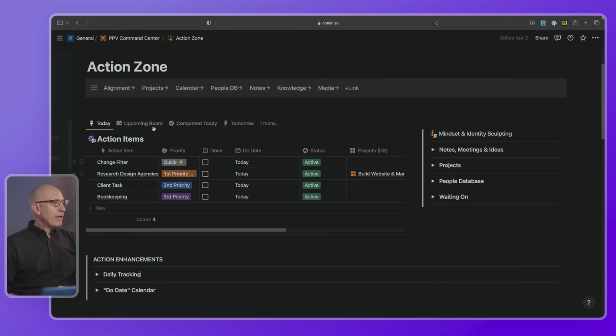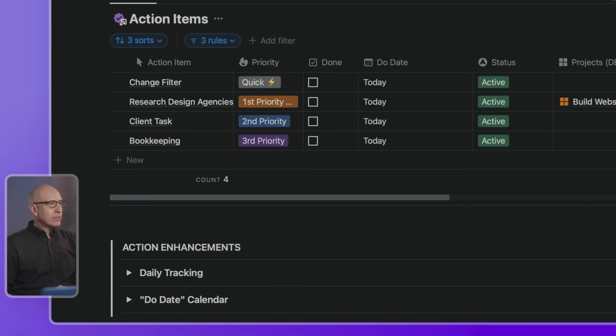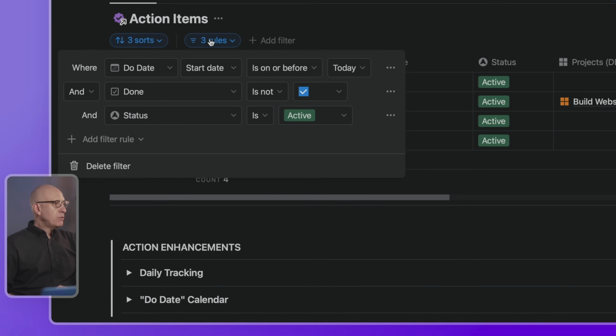So we have a database here that's filtered to see only the items for today. This is our focused view of the things we're doing today. This database is pre-filtered with a few rules. One is that the due date, the DO date, the date which we plan and schedule to do the activity, is on or before today.